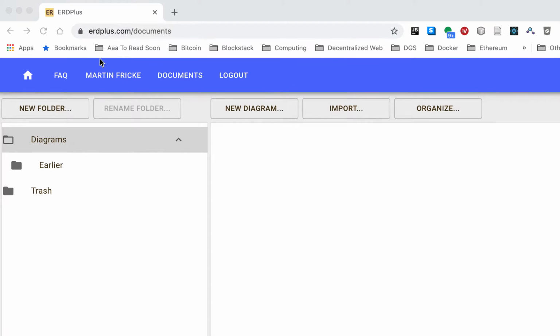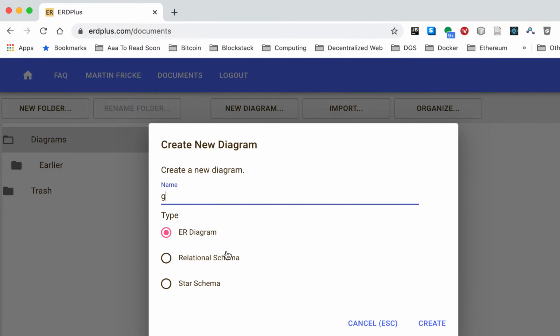Here in my own account, we're going to produce some SQL which will create our database for us. We do it by drawing an entity relationship diagram to start with, converting that automatically to a schema, which is the tables, and then converting those automatically to SQL, which we will take elsewhere and create our database. So we start off with a diagram, call it anything we like, create it.